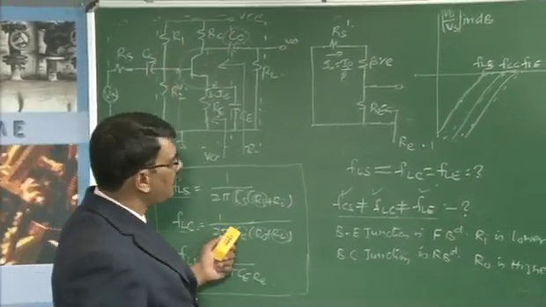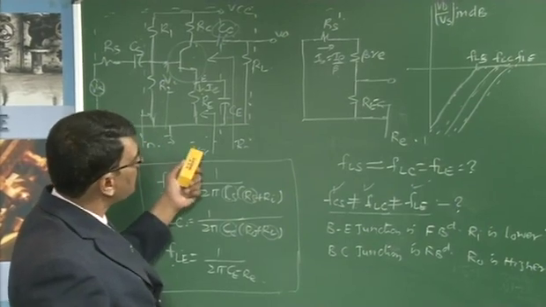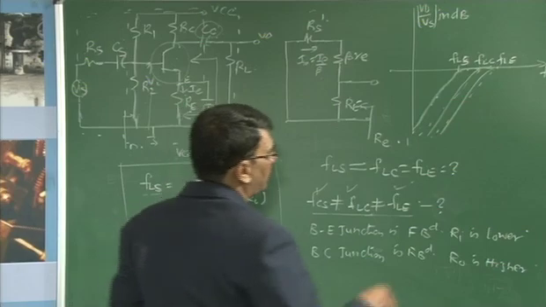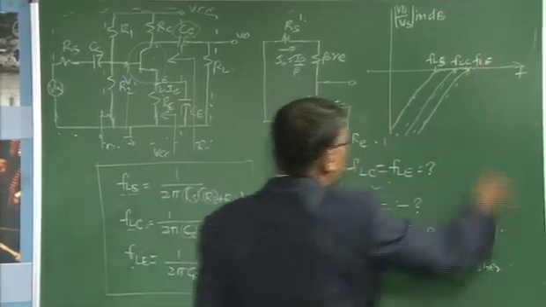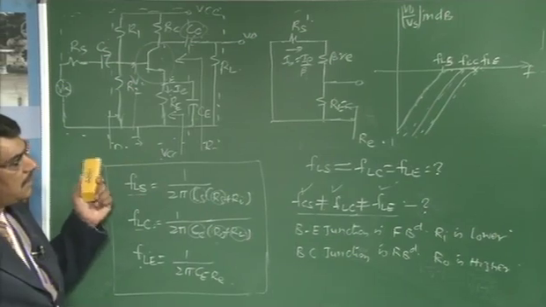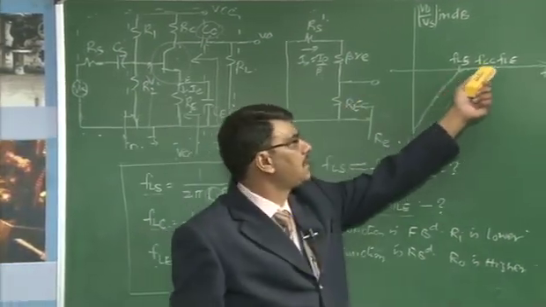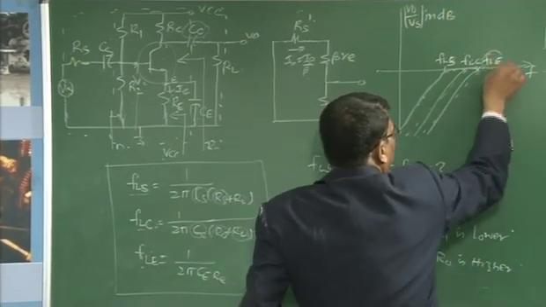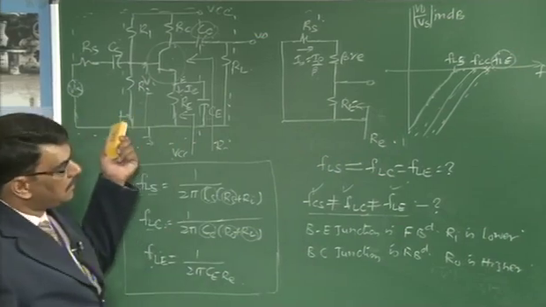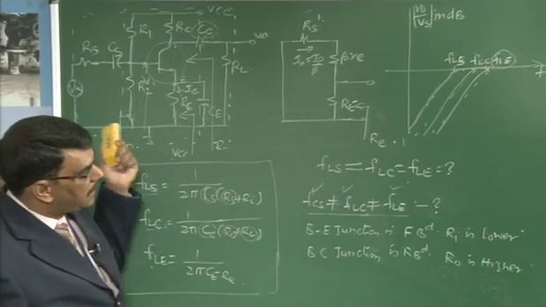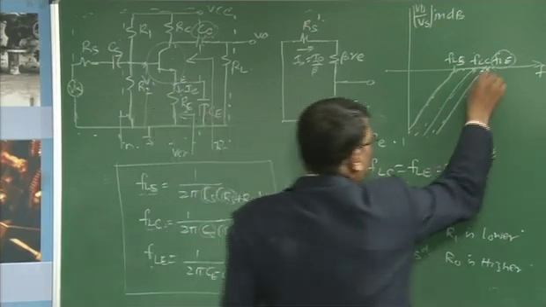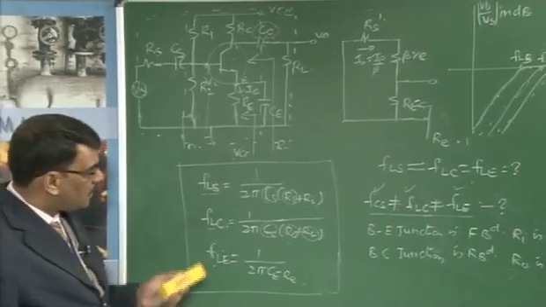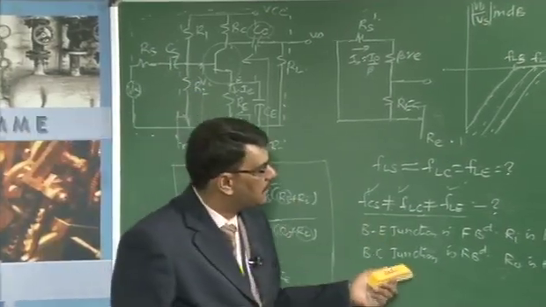Normally, if you consider the cutoff frequency of the low frequency response of an amplifier, you have to consider the highest cutoff frequency of the transistor amplifier. In this case, if f_LS is less than f_LC is less than f_LE, you have to choose f_LE as the cutoff frequency of this transistor amplifier. Then for the low frequency response, this is the lower 3 dB cutoff frequency for the RC coupled amplifier. This is the summary of this class.